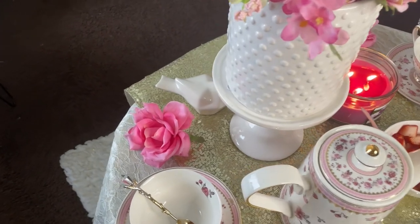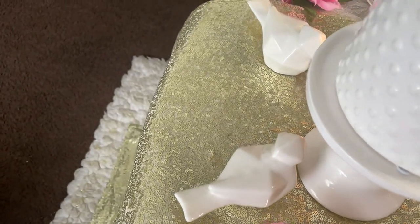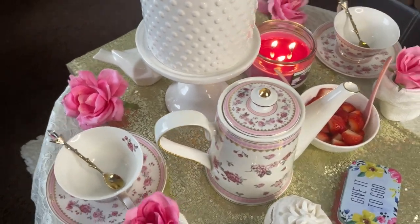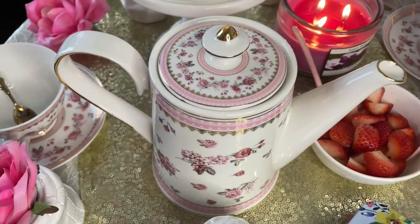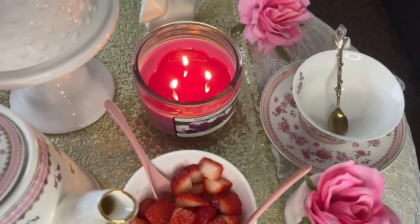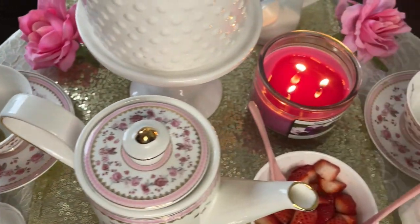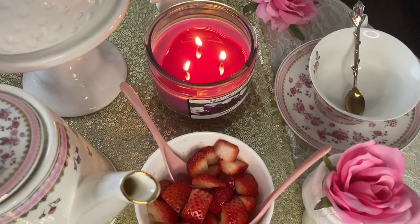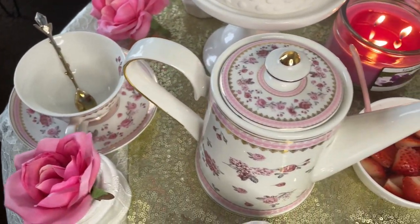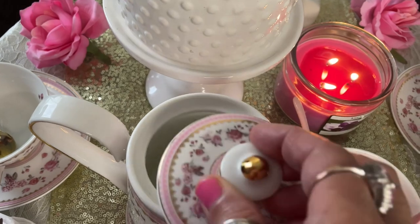Anyway, let's start off from the back. I've got these two cute little birds on both sides of the table, cute roses. Here is my teapot. And I have a teacup with two saucers. One for her and a little spoon to stir, and here's one over here for me. Well, actually this one will be for me. Well, it doesn't matter, either one, whatever one she wants. And I have some hot water in here that I'm going to pour into our cups.